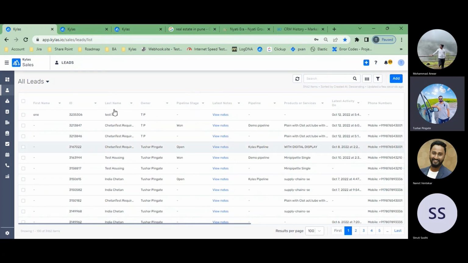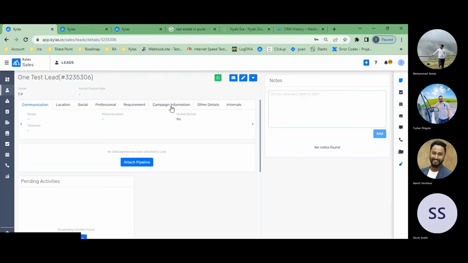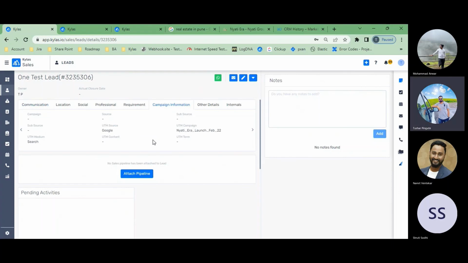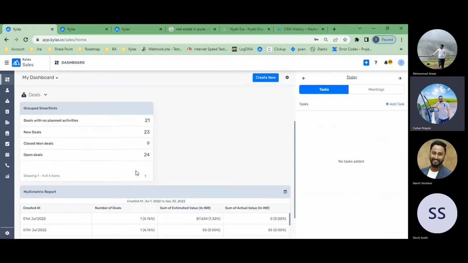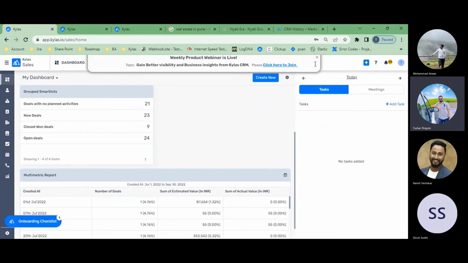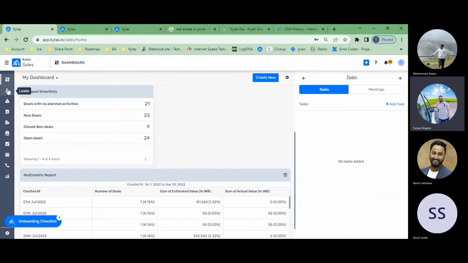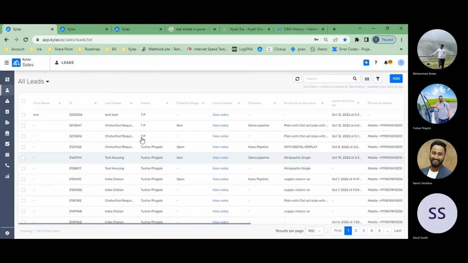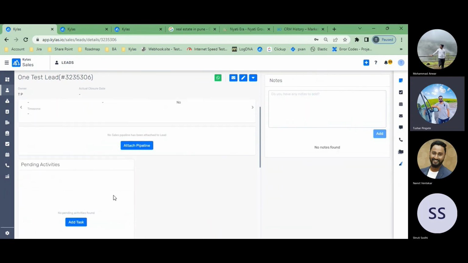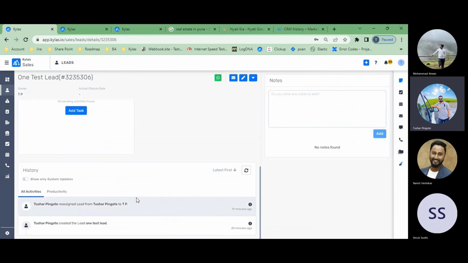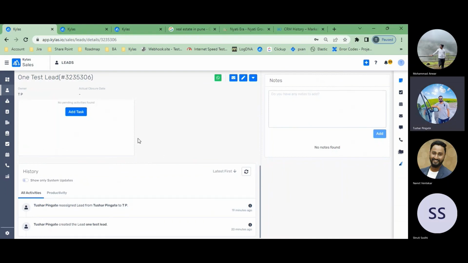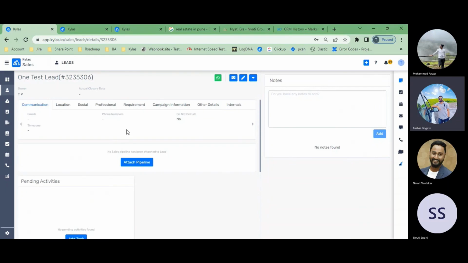The third thing that we have seen is that you can now capture campaign information for the record to get a better insight of the campaign expenditure. The next thing that we saw is adding a multidimensional and multimetric report on a dashboard. And last but not the least is feed history. So now you can track every action or every update that your executives are performing on any particular record.